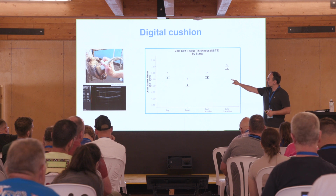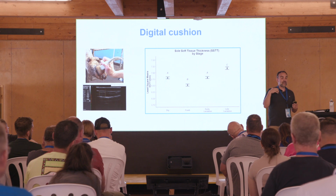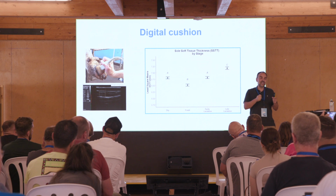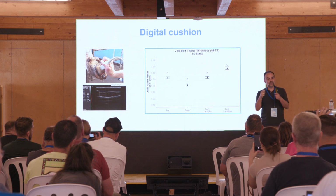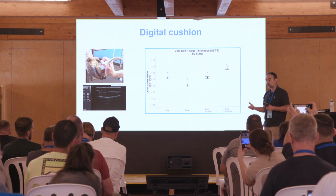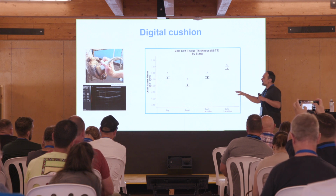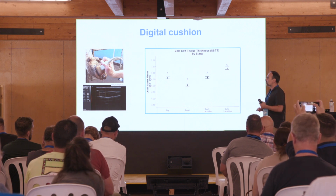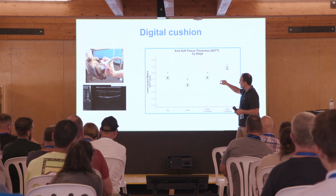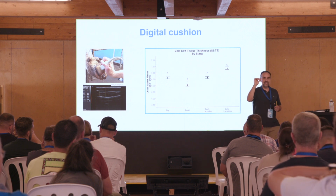So if we move now to the fat pad, the fat pad results we have are, to me, very interesting. They may be less applicable to the foot trimmer because you cannot really change the fat pads with your foot trimming. You can change the sole thickness, so I think it's more important to stick to the sole thickness. But what we have found, and that confirms previous research that was done by the group in Nottingham and the group at Cornell, that we have changes in the fat pad thickness, and especially around calving. That's where we get the fat pad to be thinner.